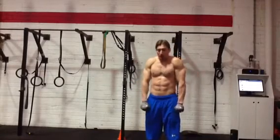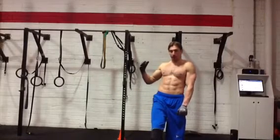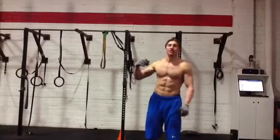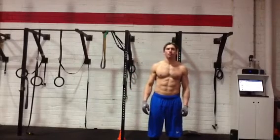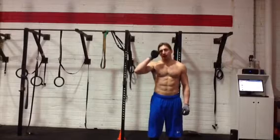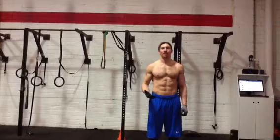Once I'm in that top position, I'm just going to pause there for a second, and I'm going to allow my legs to get out in front of me on the way down so I can use the legs a little bit more to get into my next rep. I can obviously do those in a much more strict style as I get better at them, but for most people to start off, they're going to have to use their hips an awful lot to get in position.